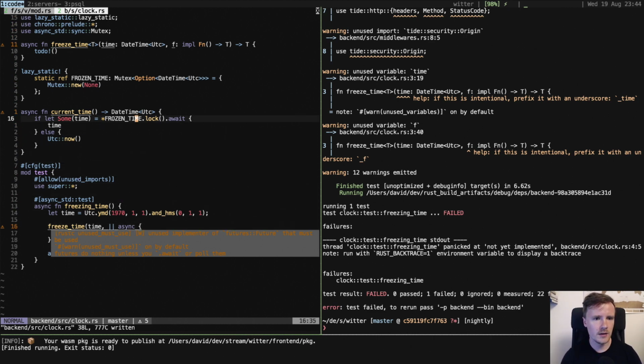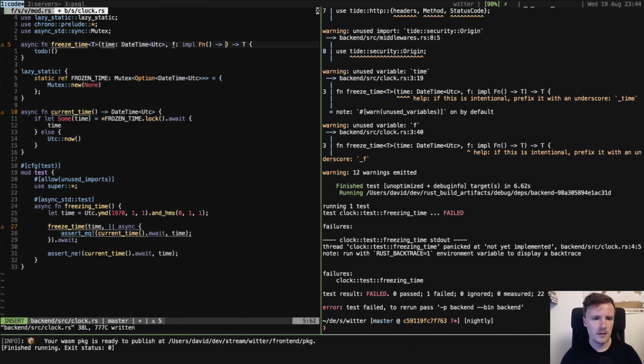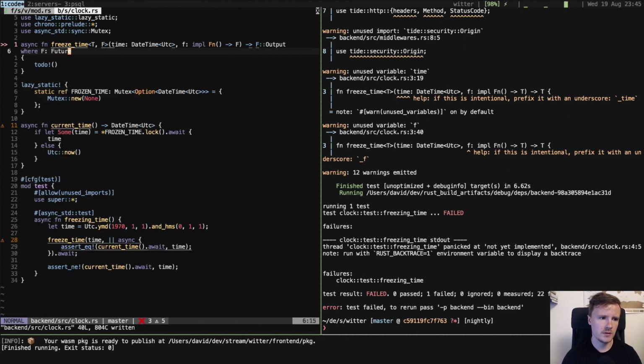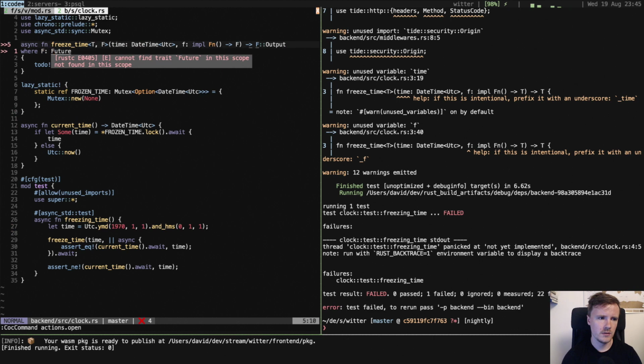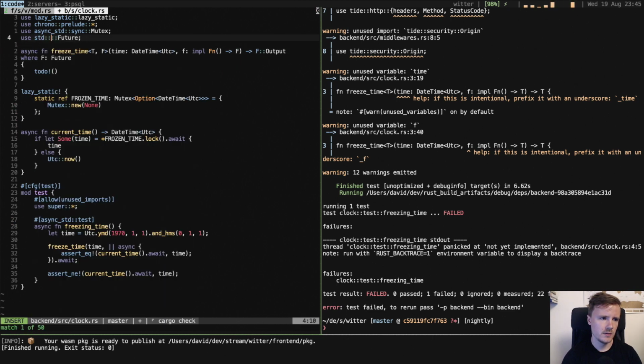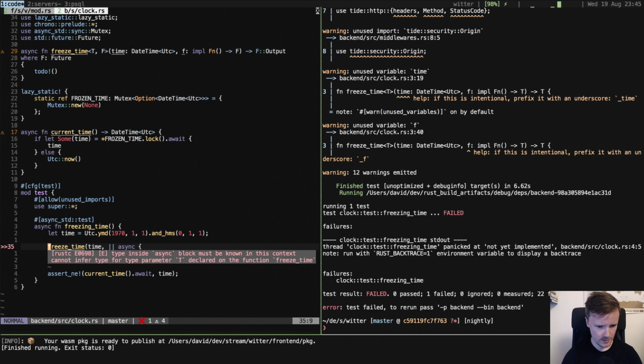Yeah, so the inner thing returns an impl Future, where this returns an F, and then we return F's Output, where F is a Future. Type inside async block.